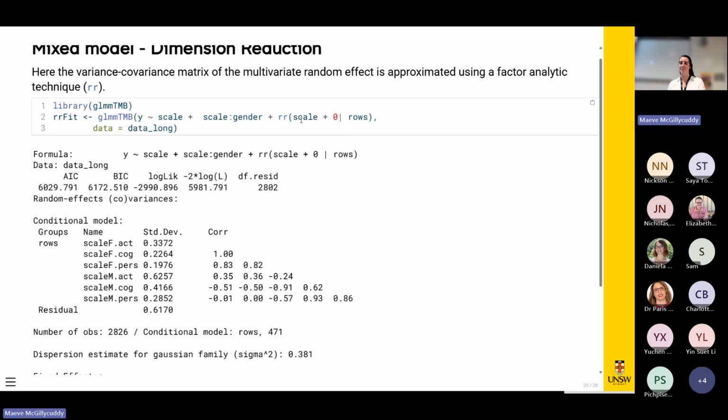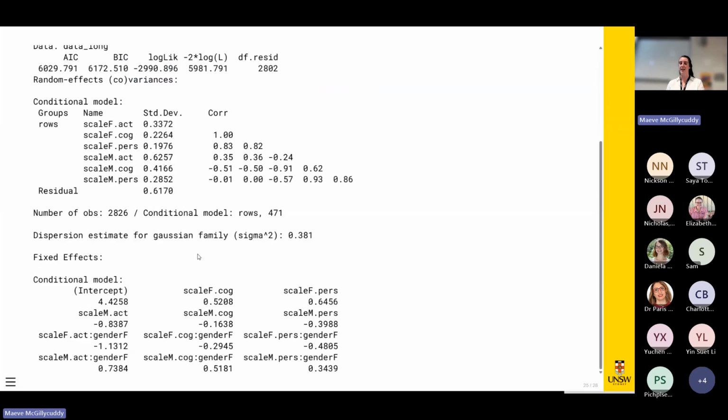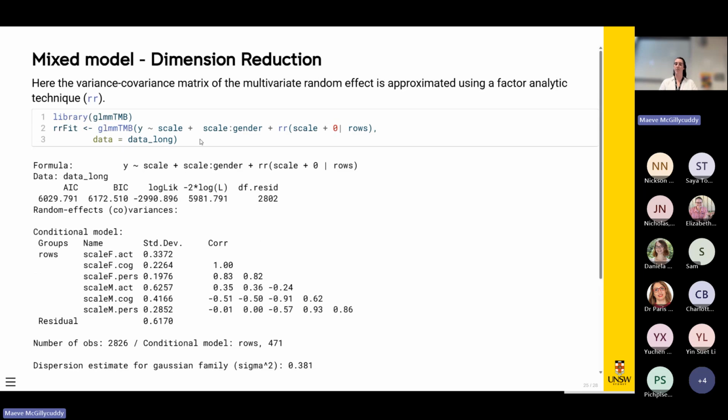Come see us if you want to know more about fitting those multivariate random effects. And we can get, again, just the correlation between those. Again, we're accounting for the correlation and we're estimating the correlation between those scales. And we can now do inference on the model output like we would in univariate analysis.